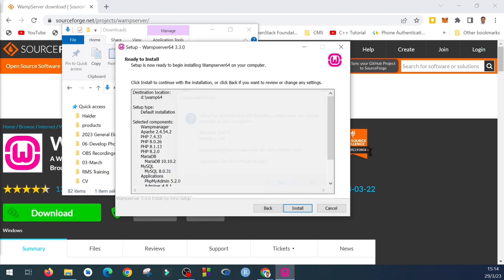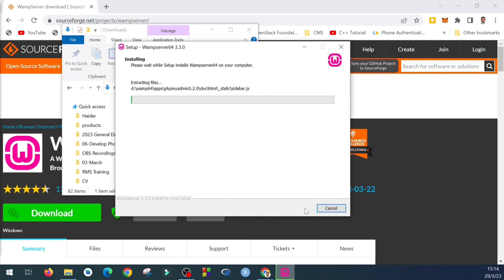Yes. Click on install. So the installation has been started. The files are extracted in D drive WAMP64 folder. It takes some time to install these files.